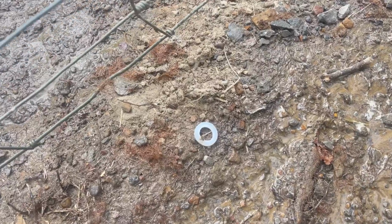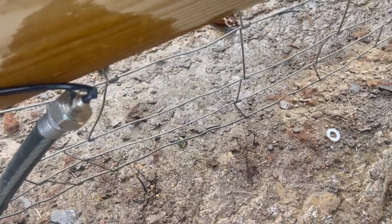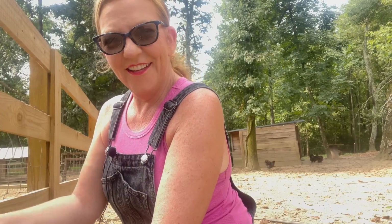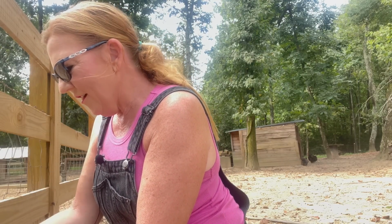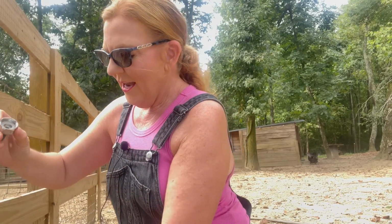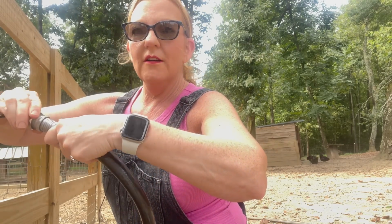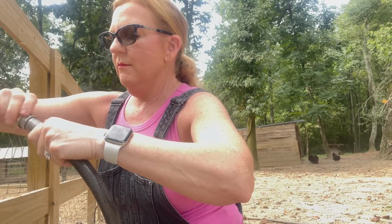I just found the problem. Look, the washer is down there and it should be in there. So I need to get the washer and put it back on. At least I found the problem. You have to toot my horn for that, you know? Okay, so I'm assuming it goes into here, and then I screw this back on. If this works, I'm gonna be so proud of myself. Okay, hang on. All right, screwing it back on.